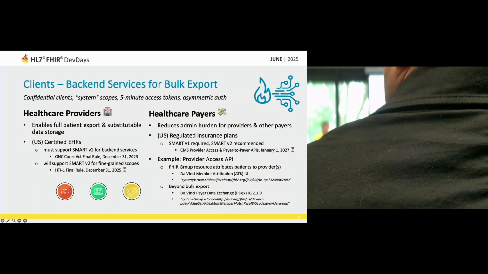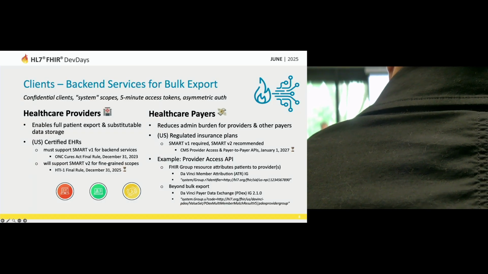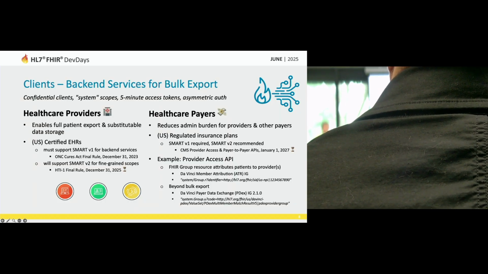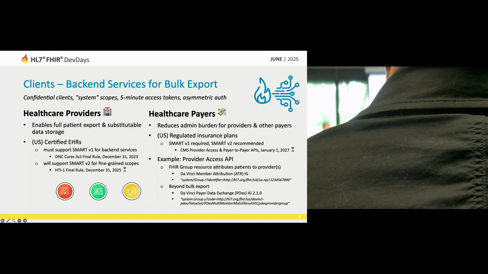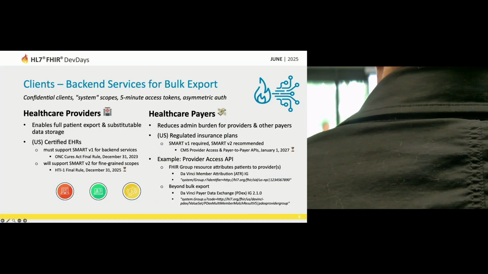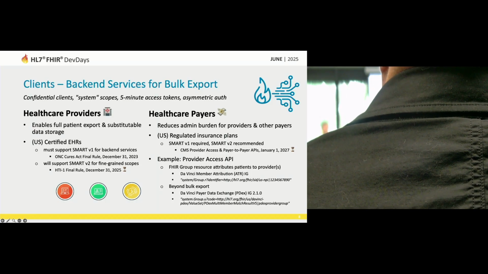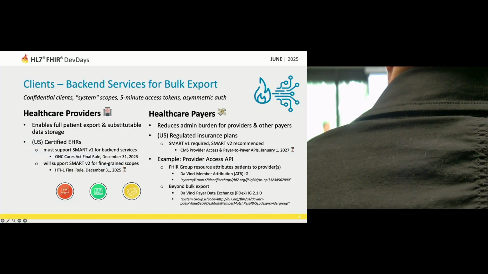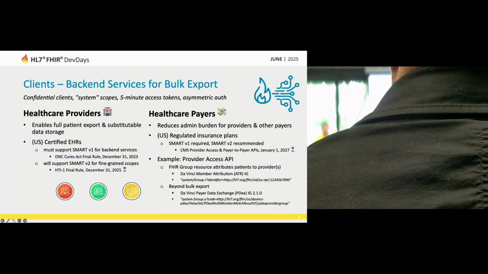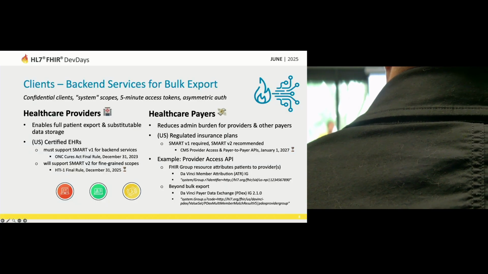Going back to the server side of Smart on FHIR, or servers that are set up for specific clients, I want to talk about another important real-life use case that maybe isn't as glamorous as some of the user-facing smart apps you may have seen. And for that reason, I won't bore you with a demo of it. But this is for backend services for moving data with bulk export.